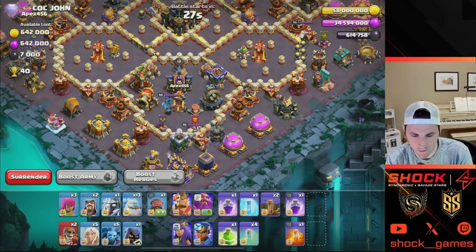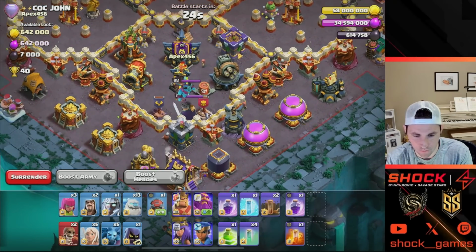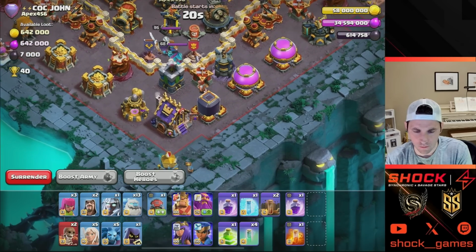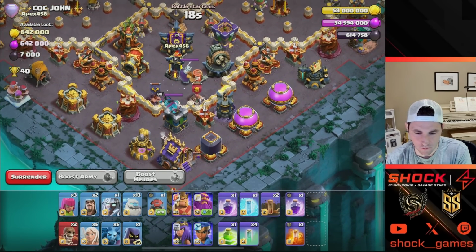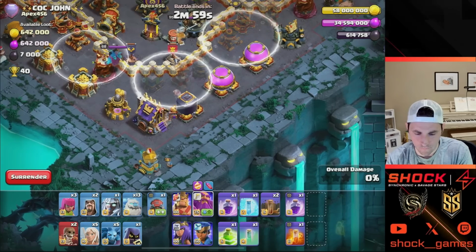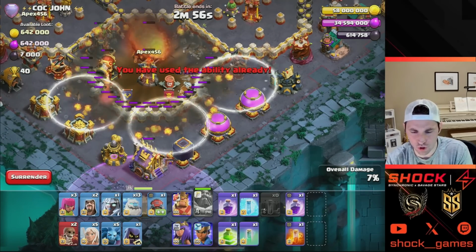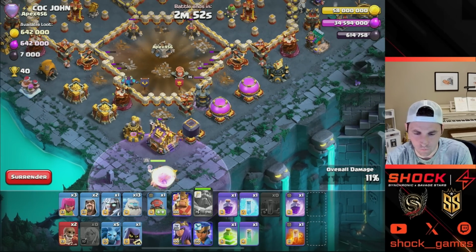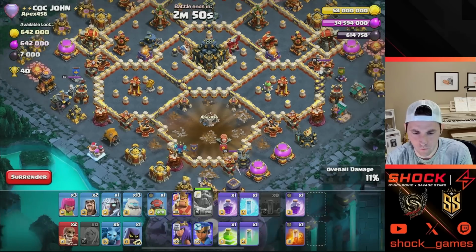Pretty decent. We'll take that. Oh, man. Can I just get that multi-inferno? 1, 2, 3. Yeah, I think I can. 1, 2, 3. I'm just going to put 2 earthquakes here because I do need 2 for the CC anyway. Perfect. We're going to let you walk for just a minute. What direction do I want to go, though?